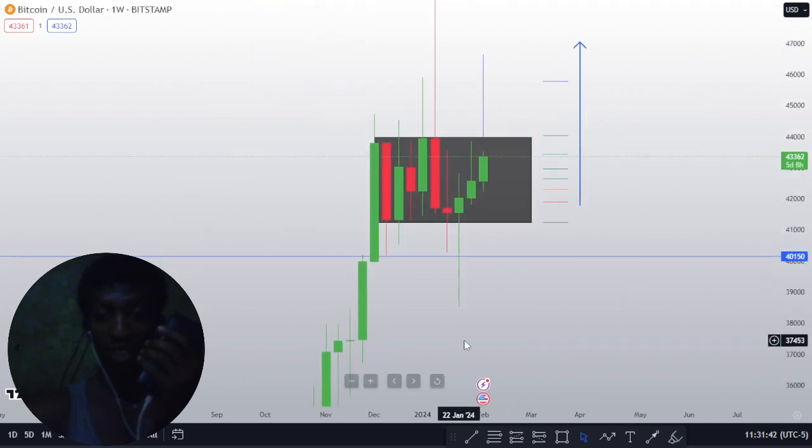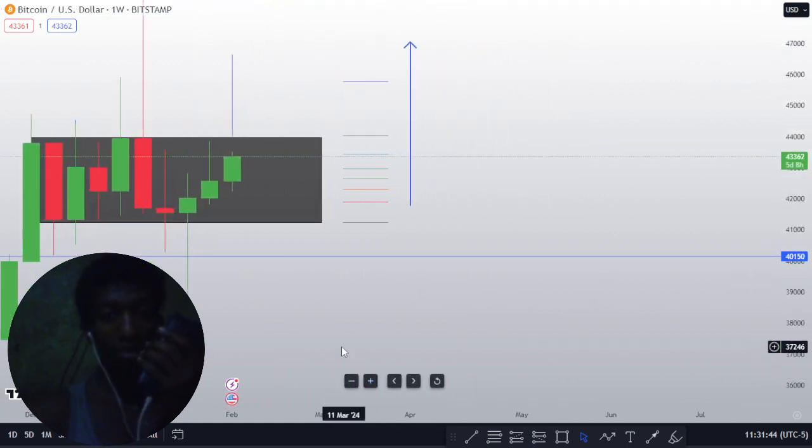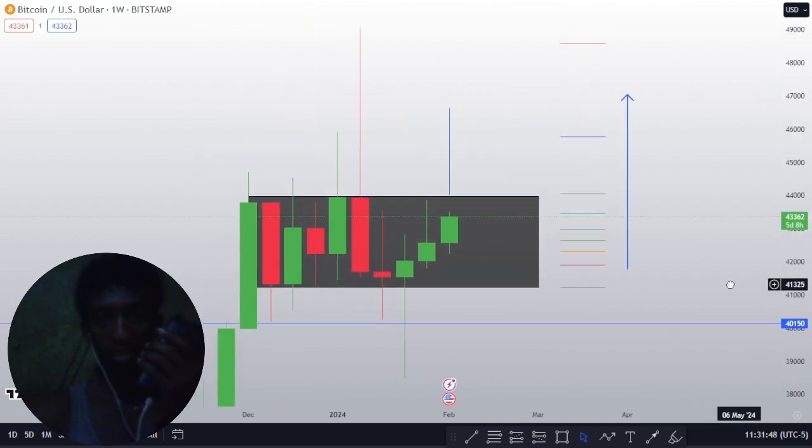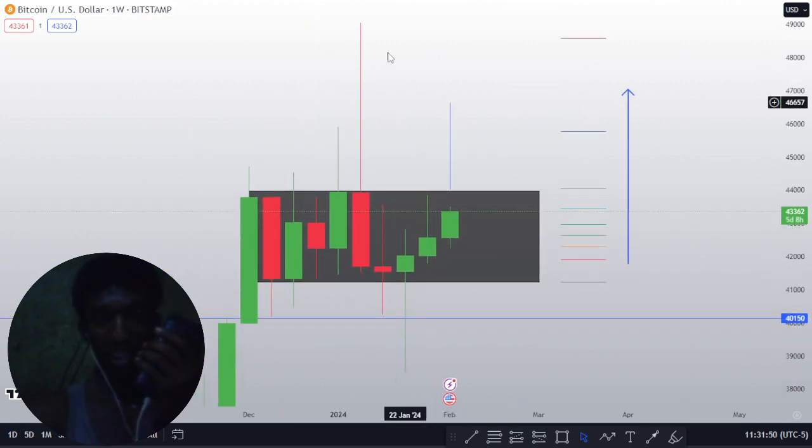Let me zoom in a little bit so you can have a better look right there. So what happened here, you can see it here, we have a wick right there. This covering of this candle will happen to this one also. Believe me, you'll see it. This thing will come up and cover this with a big, huge candle. As you can see, our TP is right.